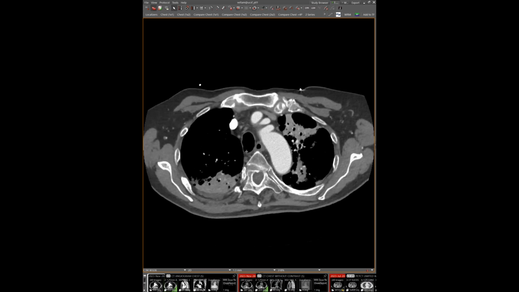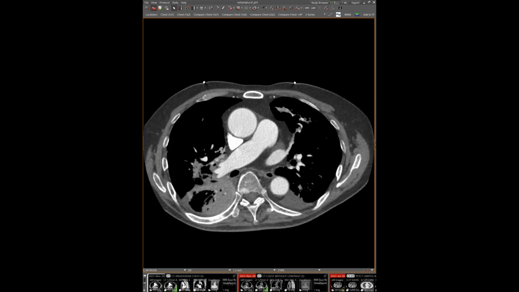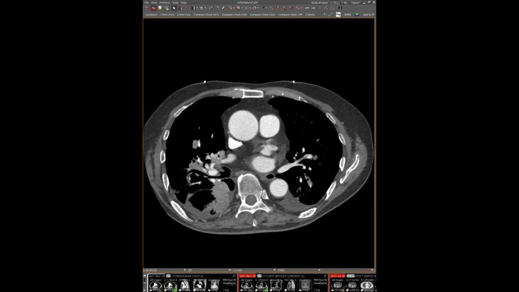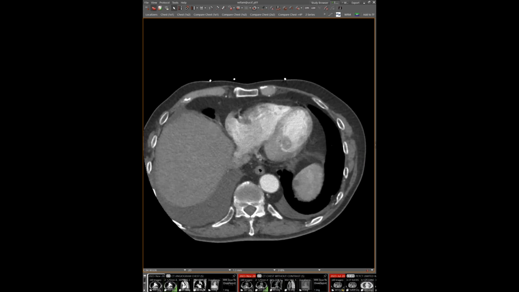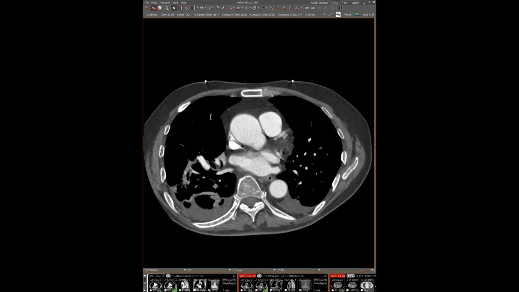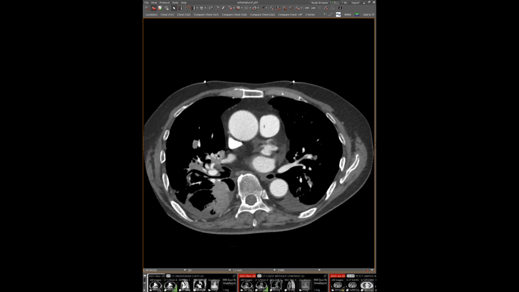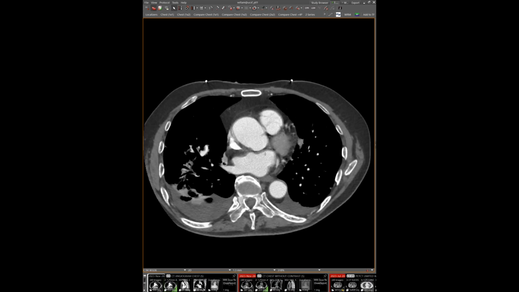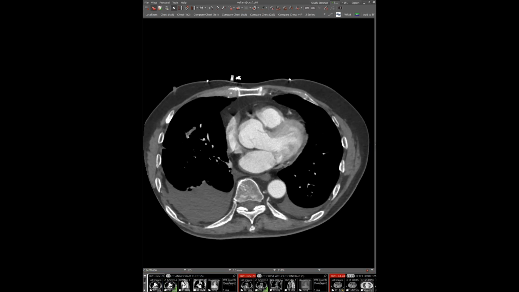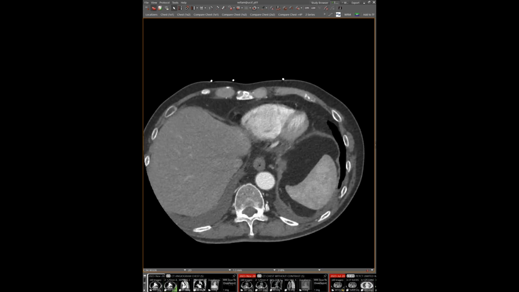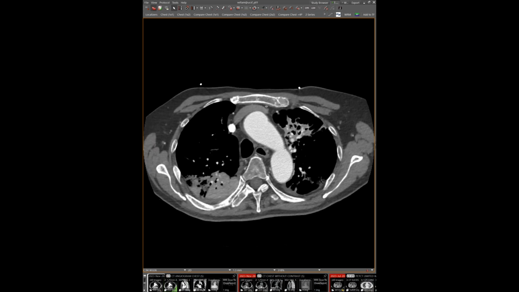But I wanted to bring this up because I don't know that I've ever actually seen a lobar torsion not in the setting of prior surgical or mechanical intervention, which this patient didn't have. We had one here a long time ago, and I may have shown it on the webinar. I can't remember. It was like 10 years ago, of a patient who developed a pneumonia and a pleural effusion, and somehow it flipped the lung over. Because I remember talking to the surgeon, he'd never had any surgery at all. Yeah, same with this patient. But yeah, it's possible that the pleural effusion preceded this, and so that may have led to this happening.